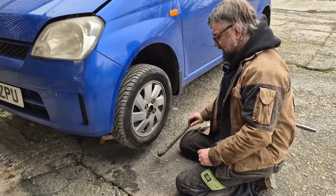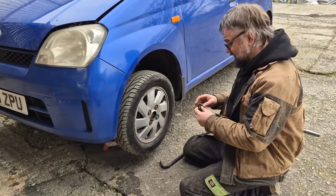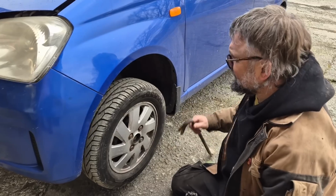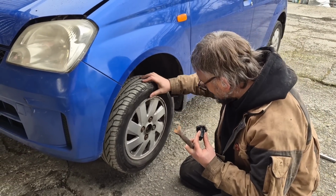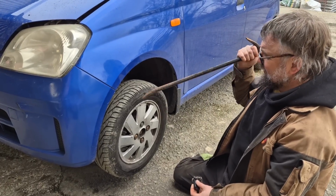And what kind of sound are you listening for? It's a rumble. I'm going to see if we can get this transferred to the microphone, but I might need your help. Okie dokie. I think it's quite scraping and rumbling. There is a bit of a scrape, but I think that's the brake backing plate, to be honest. We're professionals now. We've had so many wheel bearings in recent times.